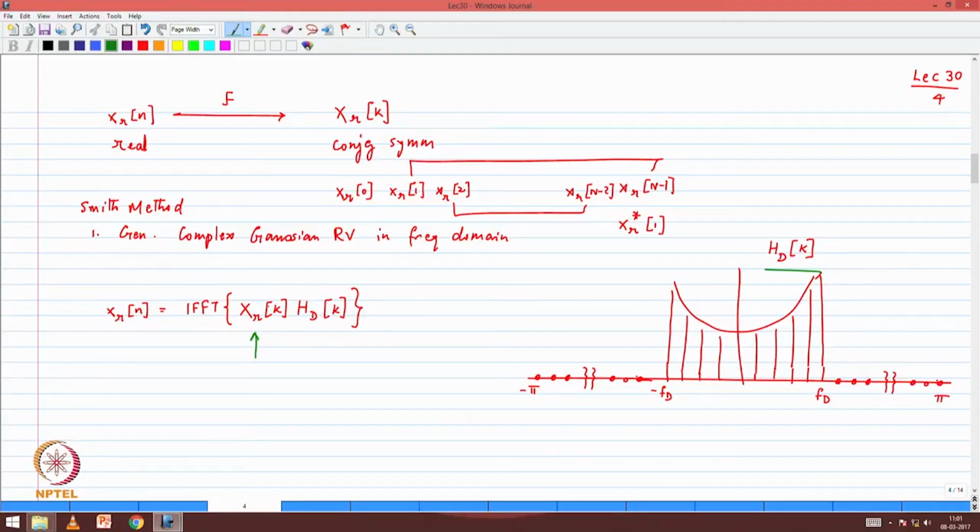Now one of the constraints that we ran into was the size of the FFT. The size of the FFT depends on what is the spacing that you want within the window of interest, basically from minus FD to FD. And the other one that is constraining you is f sample, the sampling frequency divided by 2, that corresponds to pi. So basically the size of the FFT is f sampling divided by delta f, and that is going to determine the size of the FFT. That's also going to decide the length of the waveform that you will generate through this process.